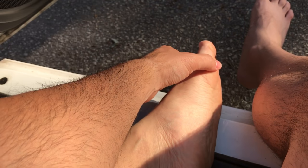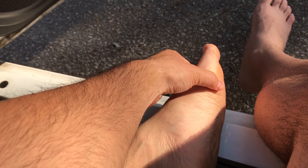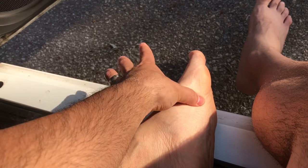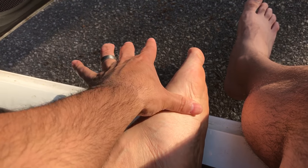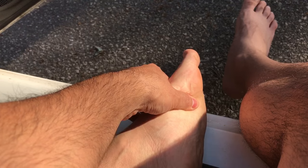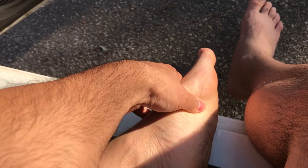So if you take a look over here, the ball of your big toe — you want to come below that ball right here. We're looking at the inside of the foot, right about here is where you want to be. And what you want to do is massage that, dig that thumb in and massage that area.